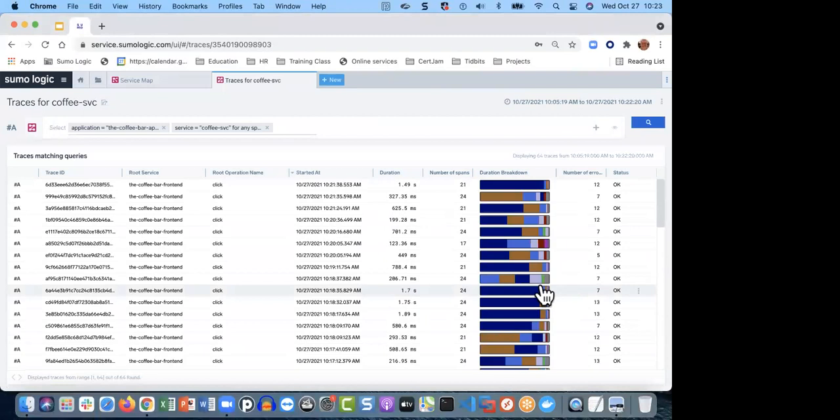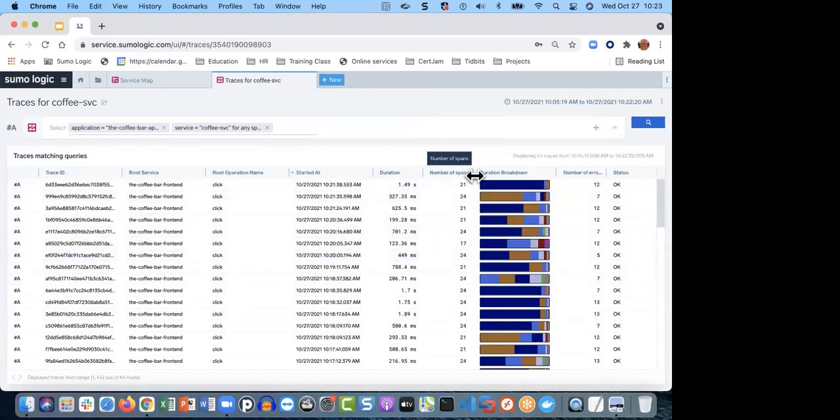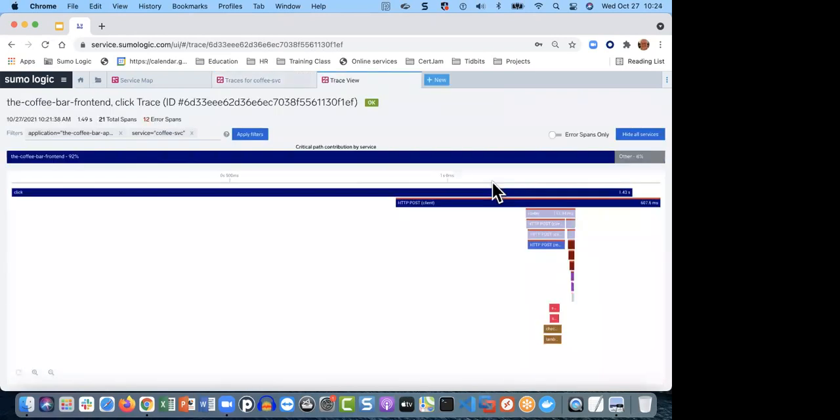So when I open this up in my traces, I am looking here at all of the various traces that I have, all the various requests for coffee. And I can see how long they're taking, whether they're taking milliseconds or whole seconds. I can see when they started, all that fun stuff, the trace ID and all. Now, I can also, if I want to, look at a specific trace and go into it. And this gives me the trace view of this.